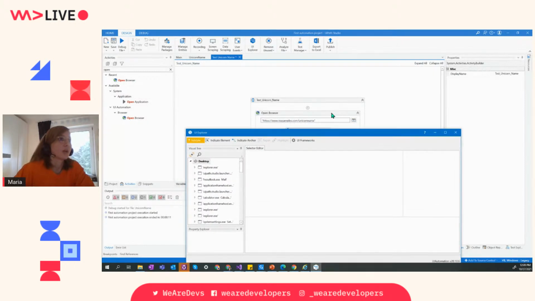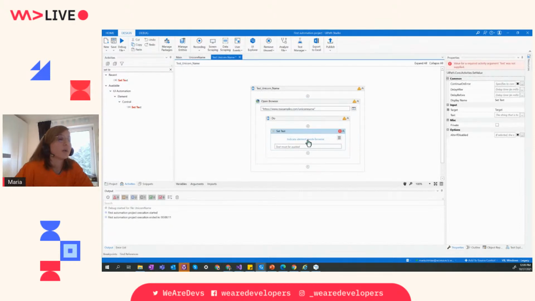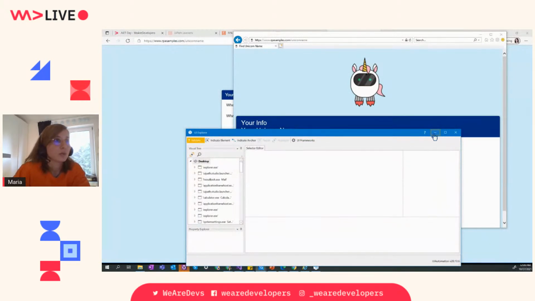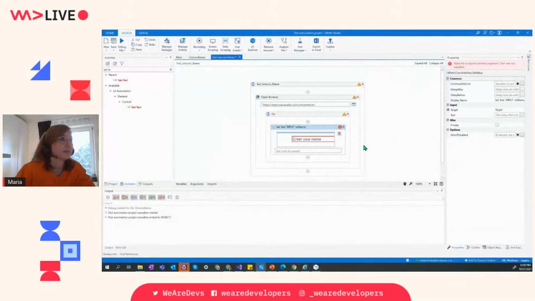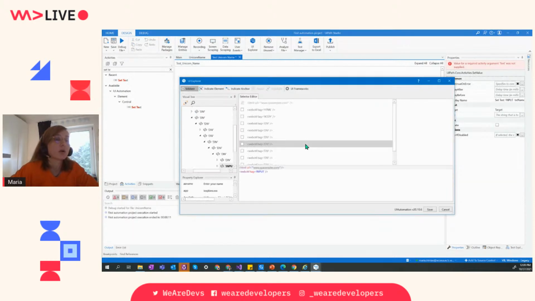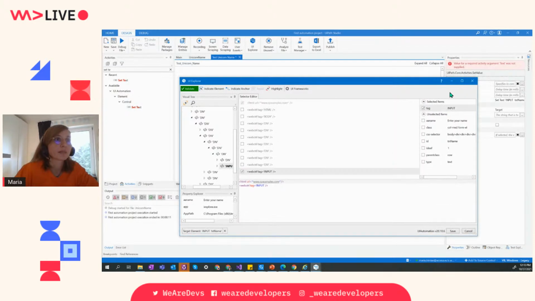But first, we have the browser. Then what I want to say is to set the text into that control, and I have to indicate where I want to set it. With F2, I will show, 1 second. I have 3 seconds now to close and to put in front the main window so that I can discover them with UI Explorer. Now I identify this element and I want to open it in UI Explorer so that I can make sure that it's correctly identified. And here is the element, its parent, and here are some properties of it.